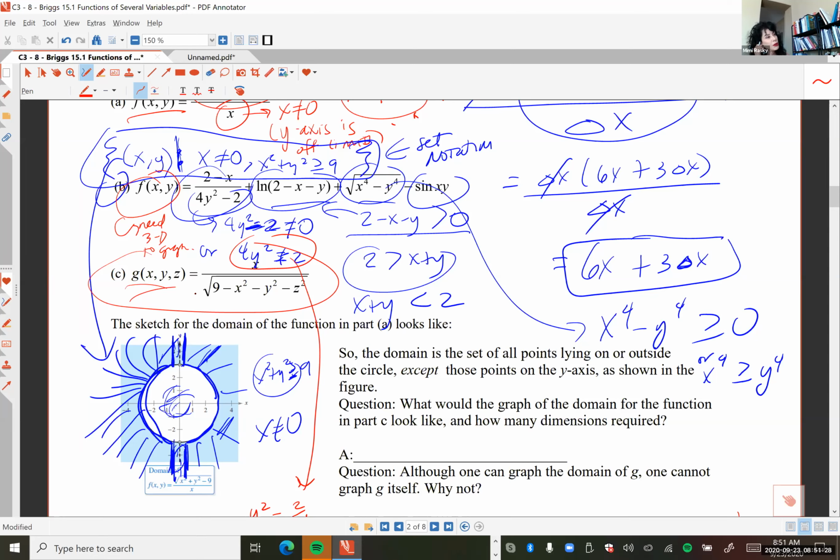And please don't come up to me after class and go, yeah, there's such a thing as 4 dimensions, like time, time is the 4th dimension. And it's going to be like, yeah, I get that, but it's still not that time dimension. It can't be graphed. You can't visualize what that's going to look like.